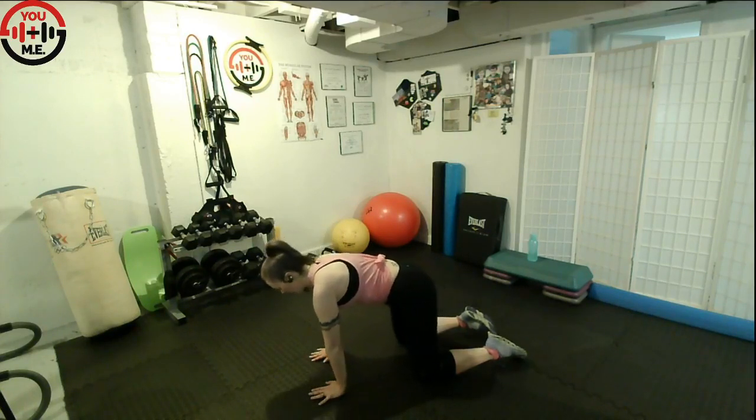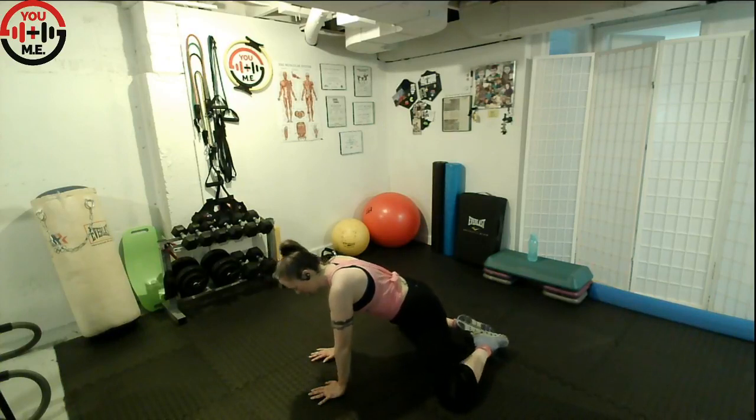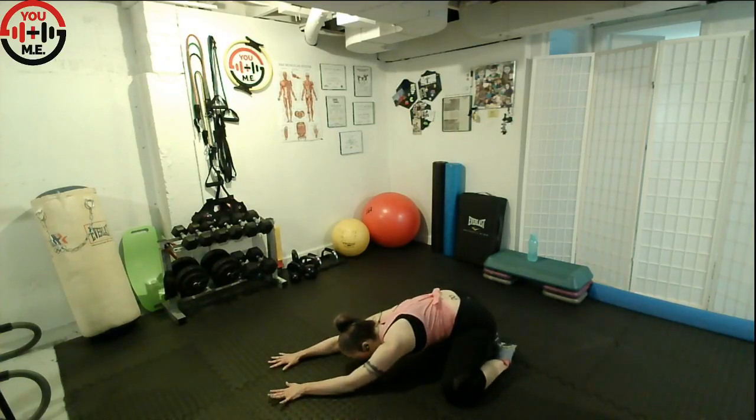Back to your flat back. Bring the toes to touch behind you. Open up the knees. Sink your hips back. Reach your arms forward as far away as they'll go. Nice child's pose here. Big deep breath in through the nose. Out through the mouth.